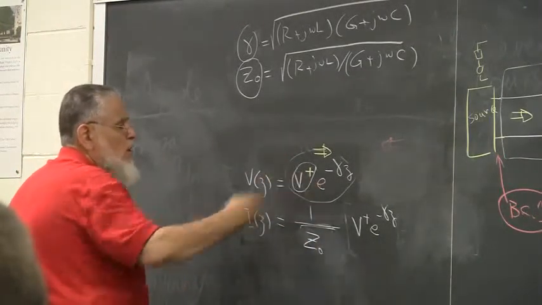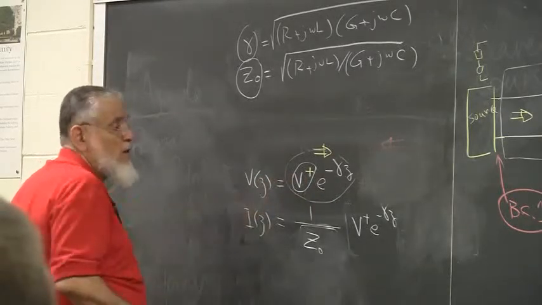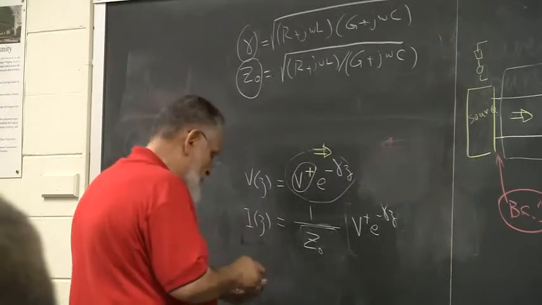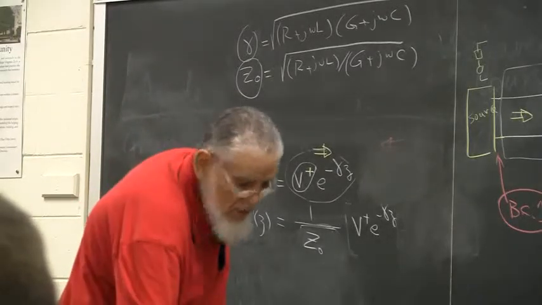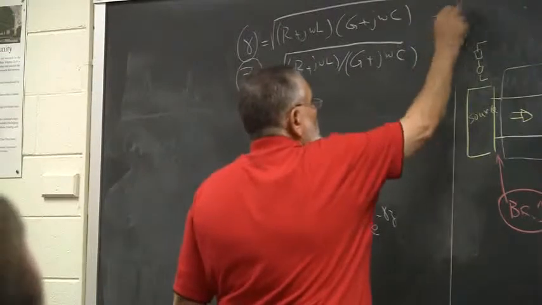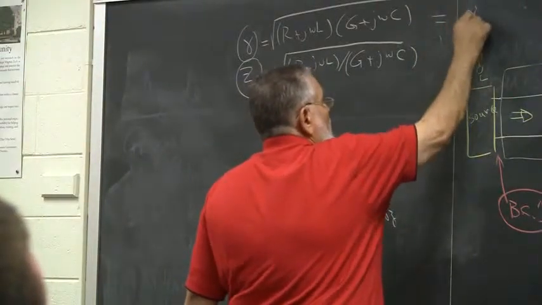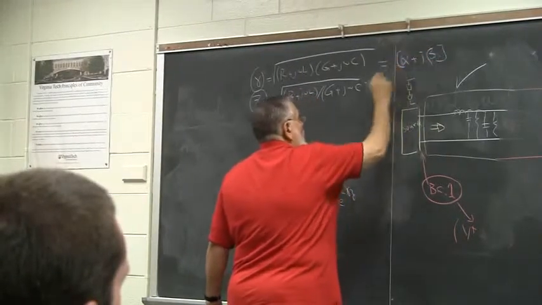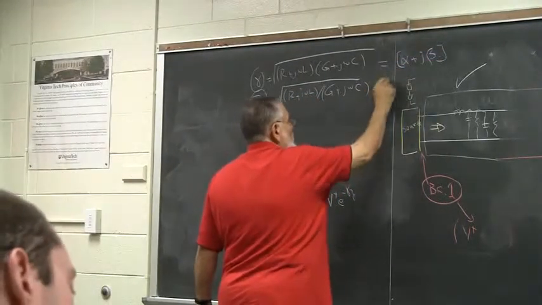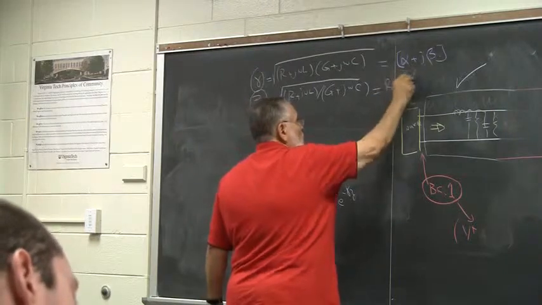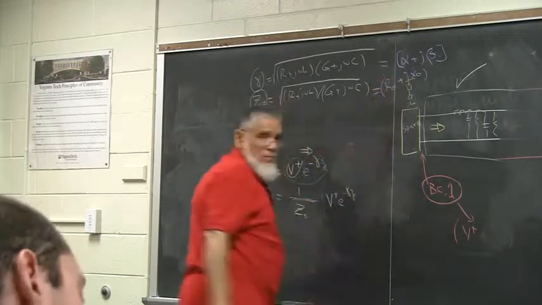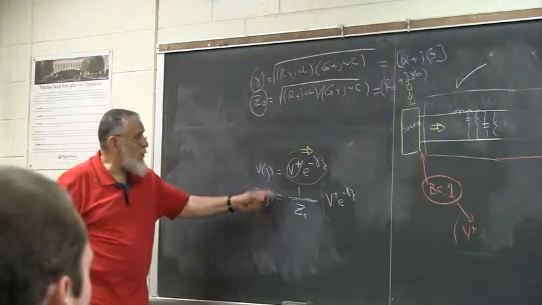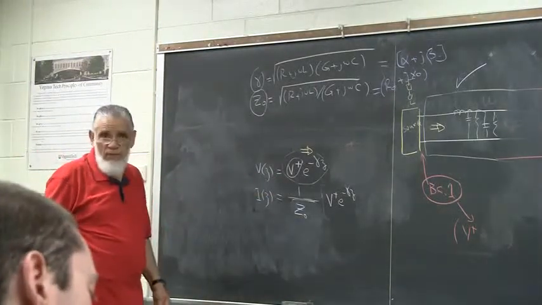So we look at this one here alone, recognizing that gamma is complex. That means I can break that into real and imaginary parts, and we'll use a different color for that. So we'll call this one here alpha plus j beta. And this is complex as well. We'll call this R naught plus j X naught. Right? We haven't reached for that one yet. Let's stick with the voltage wave.